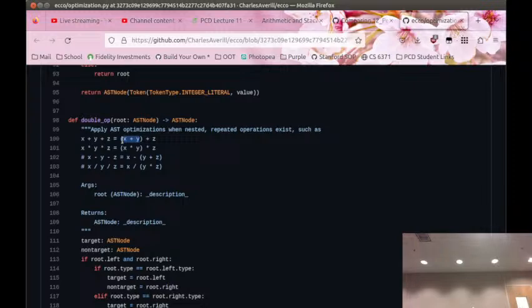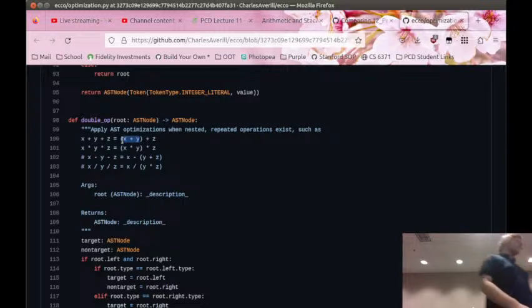If these two are constants, then you can't directly optimize that. But because addition is associative and commutative, you can swap x and z. It's the same, but now you've got two constants down here, which means you can automatically optimize that, and you turn this into plus z x plus y. So that's just a nice little optimization that we want to do.